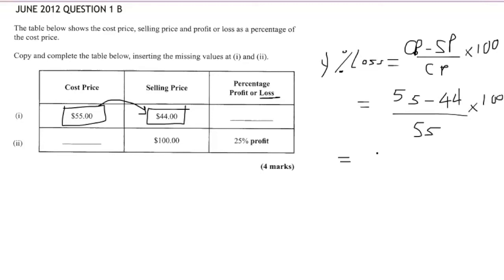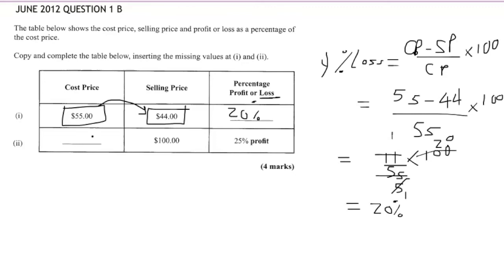So $55 minus $44 gives us $11. So I have $11 over 55 times 100. If you have your calculator, then you can just say 11 divided by 55 times 100, or we can say 11 into itself goes 1 time, 11 into 55 goes 5 times, 5 into itself goes 1 time, 5 into 100 goes 20 times. So the percentage loss is 20%. So here I'll have 20%.